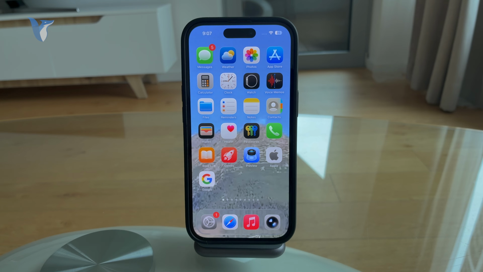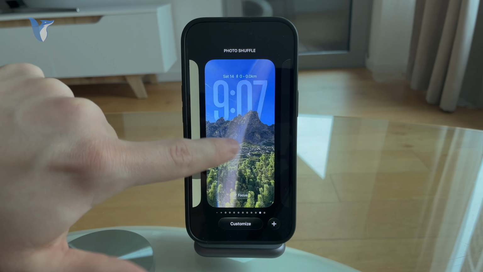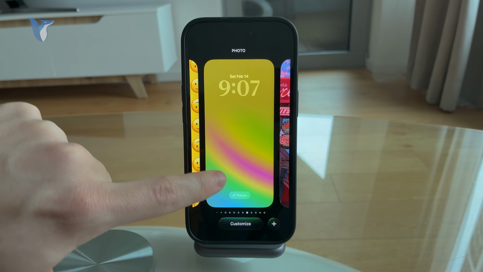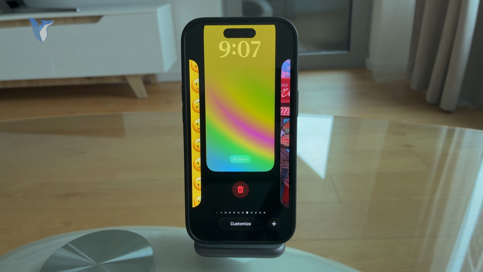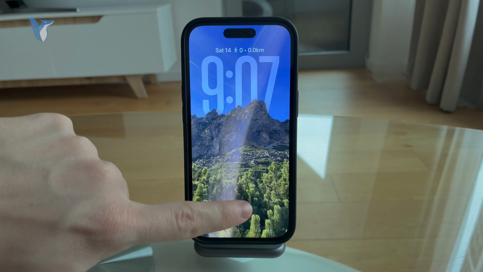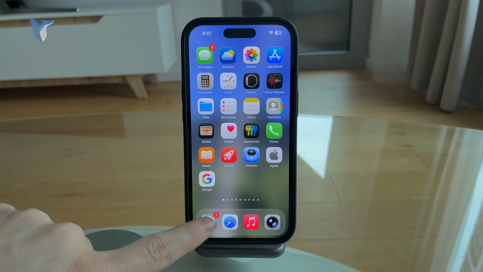So I can switch back and forth, and if I actually want to delete the one which perhaps I'm accidentally switching to, I can always swipe up on it and click on the trash, and it's no longer going to be an option, so there is no way to get back to it, or it's not even stored in the iPhone's settings anymore.